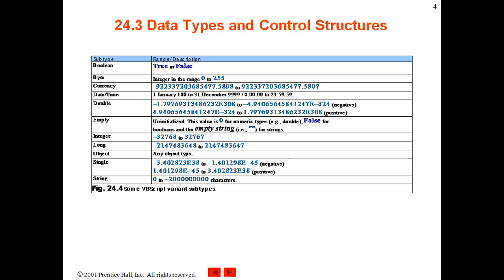Coming to the different types of data which are going to be used, that is the subtypes. Boolean takes true or false, byte, currency, date and time, double, empty, integer, long, object, single, which covers negative and positive numbers, and strings.